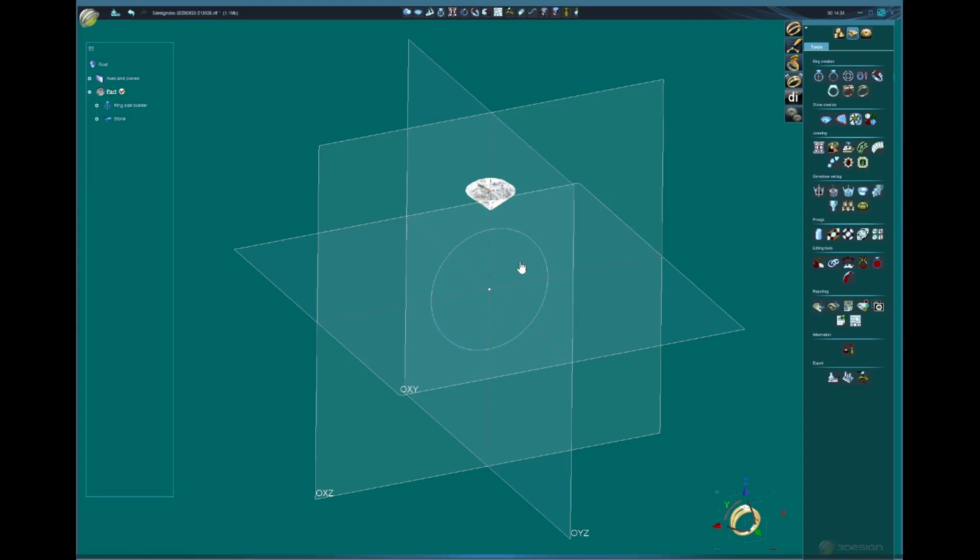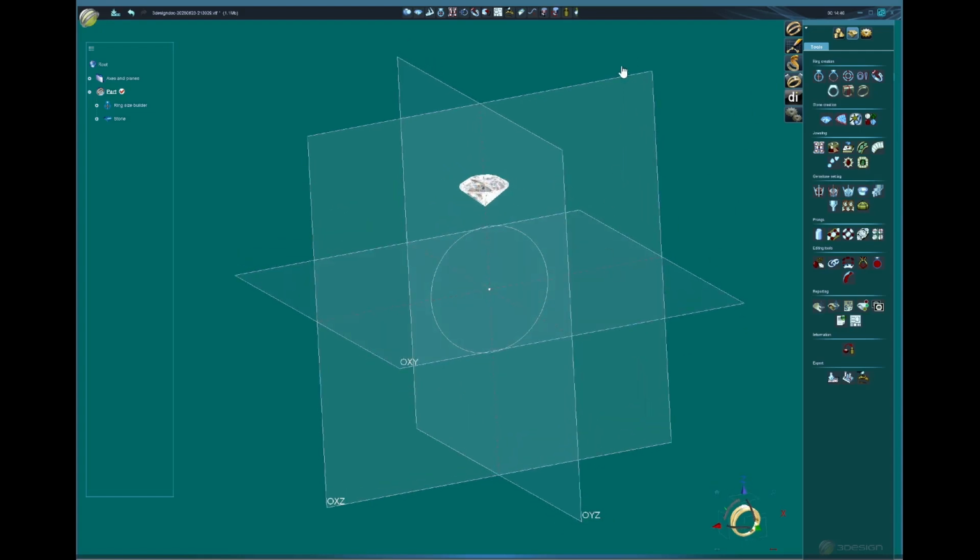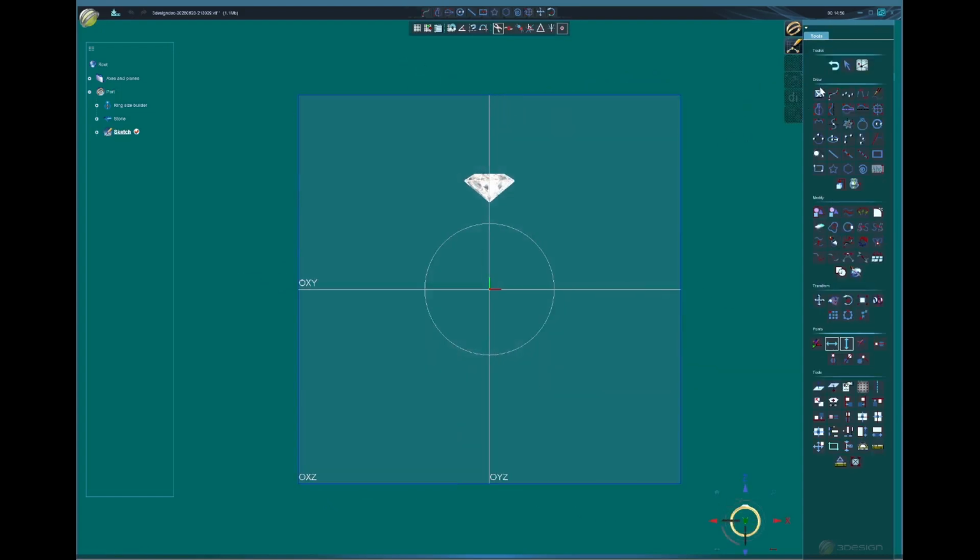And when you are doing a sketch, I like to do my sketches on this OXZ view. So I click my plane, click on sketch, and here we are inside the tools for the sketch.